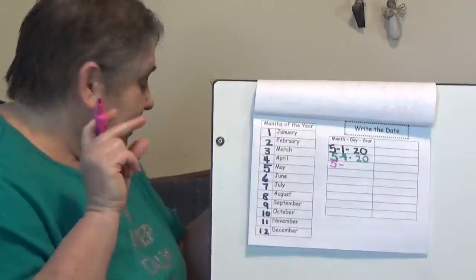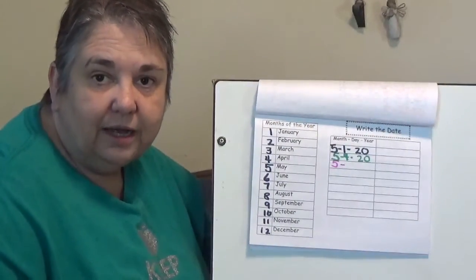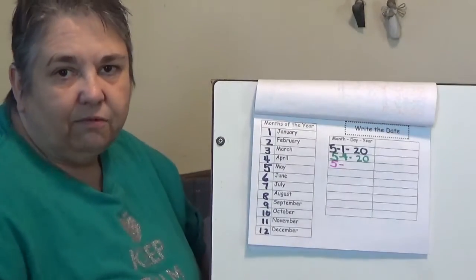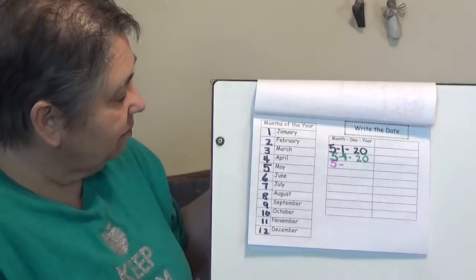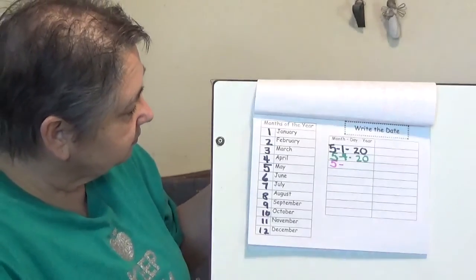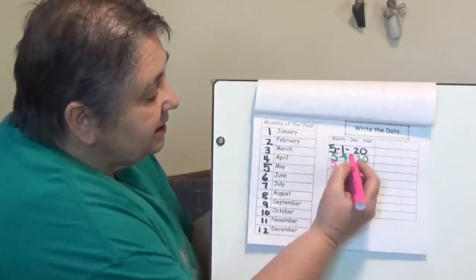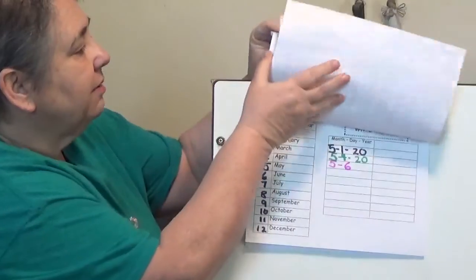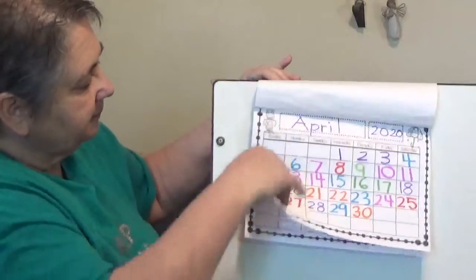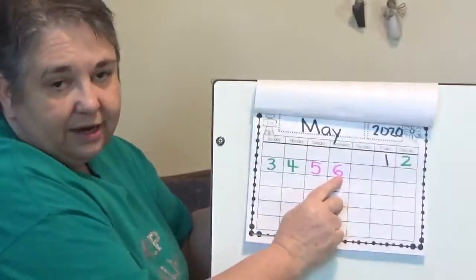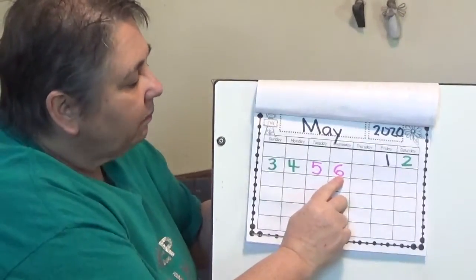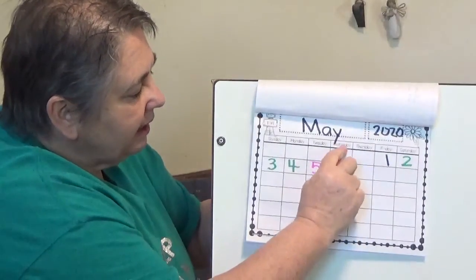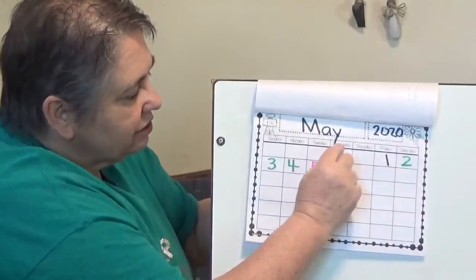I don't have my little guys anymore because I put all of those little wooden guys in your bag so you can have them at home. So hopefully I won't forget to call on somebody. Lily, what will be our next one? 6. Today is the 6th. Curl around. You remember from our calendar, it is the 6th. And what day of the week is that? Lily? Right, we can go from here and go straight up, and calendars will show us which day it is, so if we're not sure.